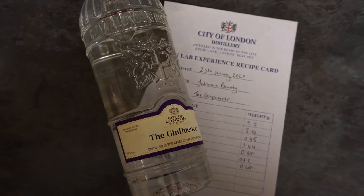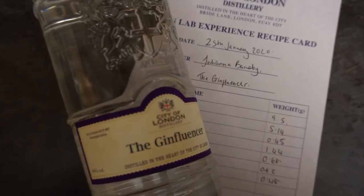In two hours I learned how to make my own gin, and I've got a whole bottle of gin to bring home. This was the coolest thing you could do on a Sunday, as far as I'm concerned. I've been a gin fan ever since I was at university — I was a member of the Oxford Gin Appreciation Society. That says how much I love gin. To be able to make my own gin with botanicals was just dreamy.